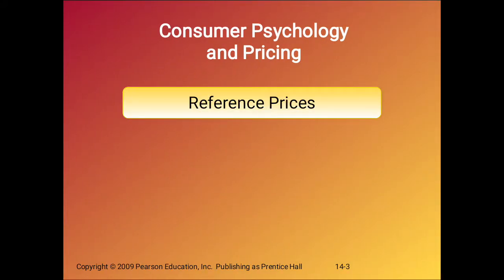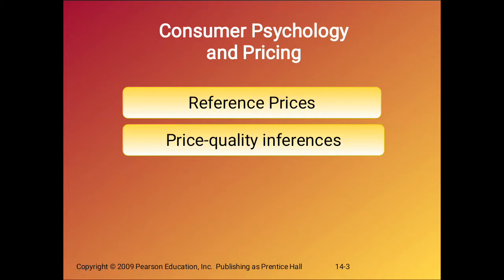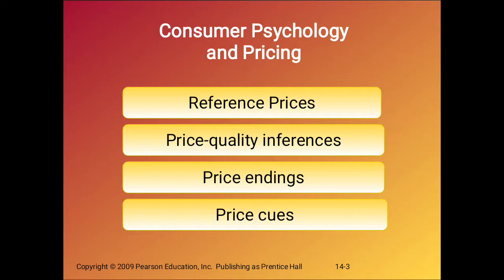Now, on consumer psychology and pricing, we see that there are various types of pricing related to consumer psychology. One is reference pricing, the second is price quality inferences, and the third is price endings and price cues. Of these, price quality inferences happens to be the most important pricing technique based on consumer psychology. If you are unable to create quality for your product, if your consumers do not understand what your product stands for, what is the exact quality of your product, what is the unique quality of your product, they are never going to pay the price that you might be setting. So, having the price quality equation proper is very important.